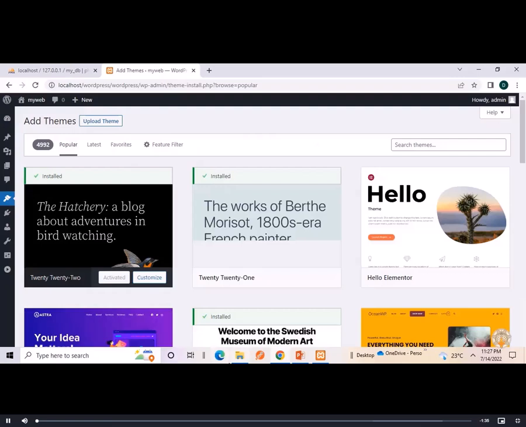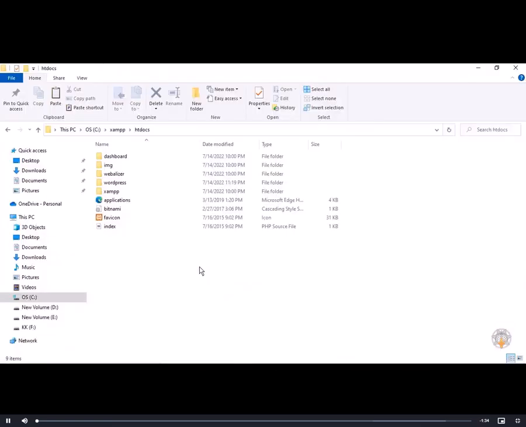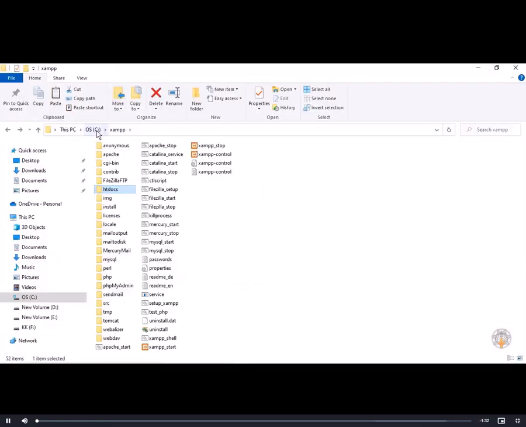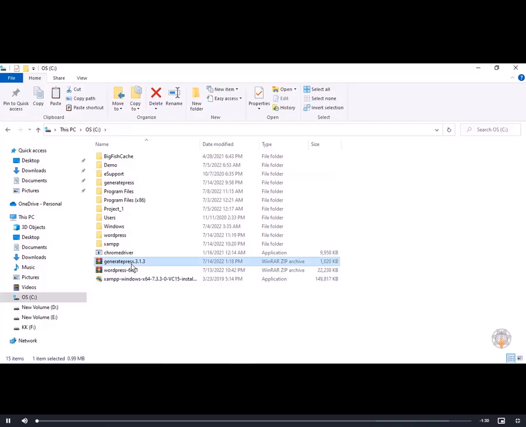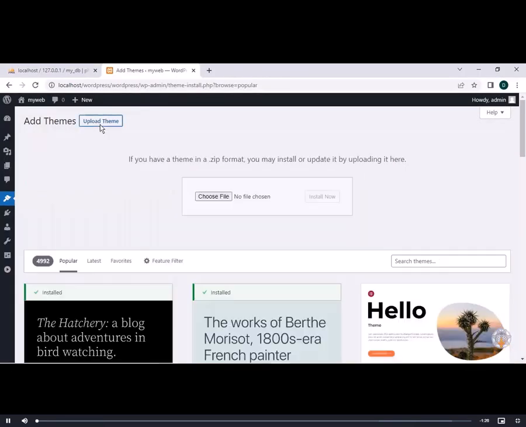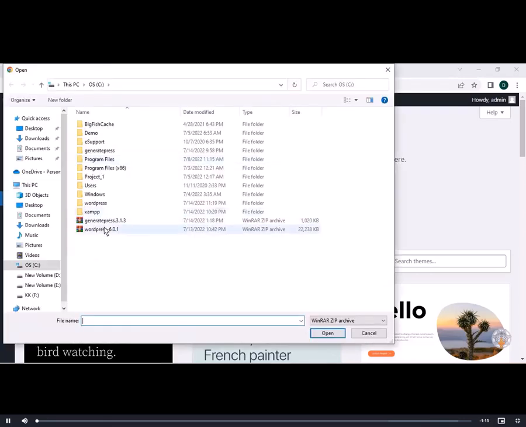In this, I have already downloaded one theme. That is this theme, and we will install or upload that theme. So we will click on Choose file, and you have to provide that zip folder, that is the zip file format.